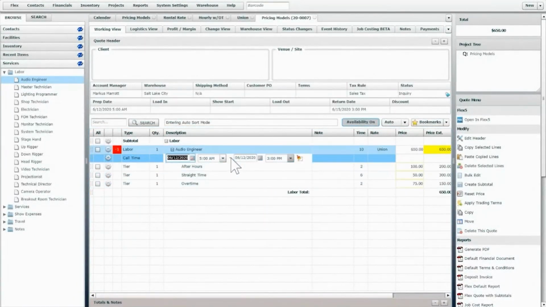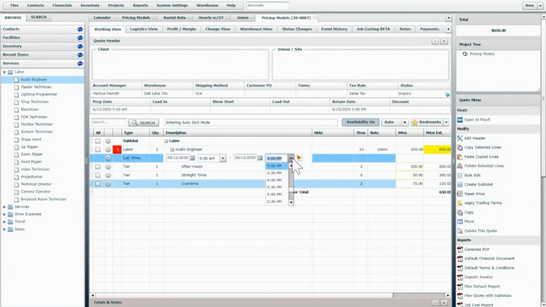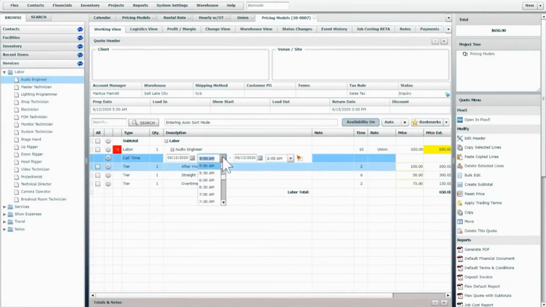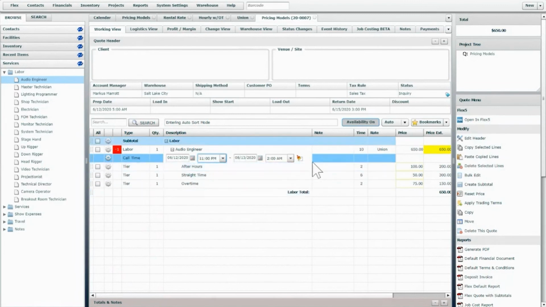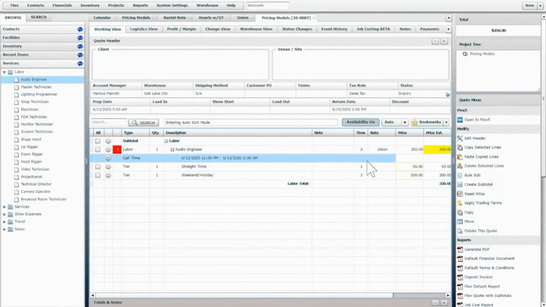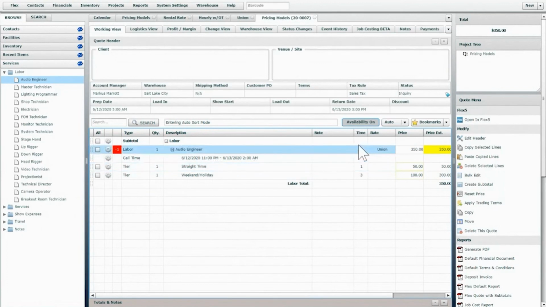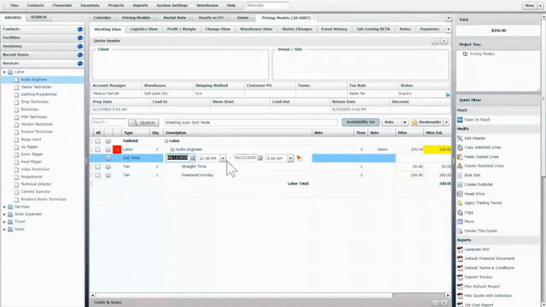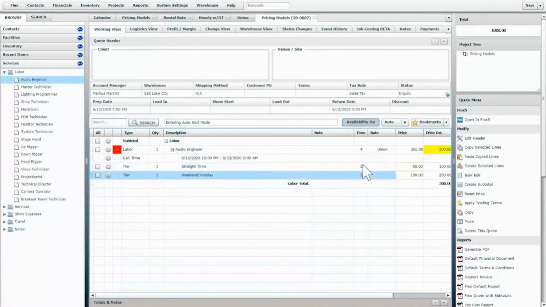And then similarly, if we instead kick this to go over into Saturday, so we're going to say this is going to be for the late night strike, and we're going to go until 2 a.m. And we're only calling this guy starting at 11 p.m. So one thing to note here is we're only starting at a 3-hour call. But the system says, oh, well, he gets a 4-hour minimum. 1 hour was planned to be worked before it turned into weekend. And then it turned into weekend and he gets 3 hours, even though you only booked him for 3. Now, if we booked him starting at 10, it's going to update us to be in 2 and 2.